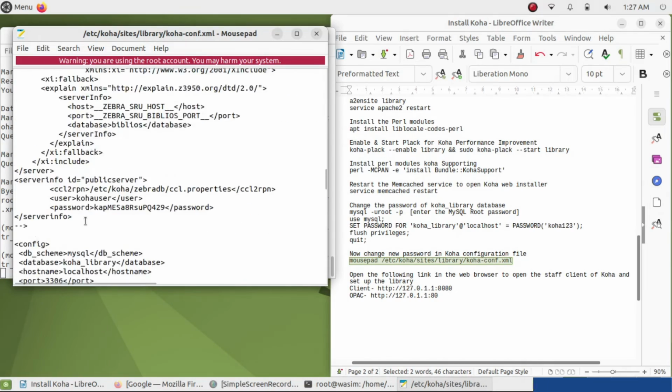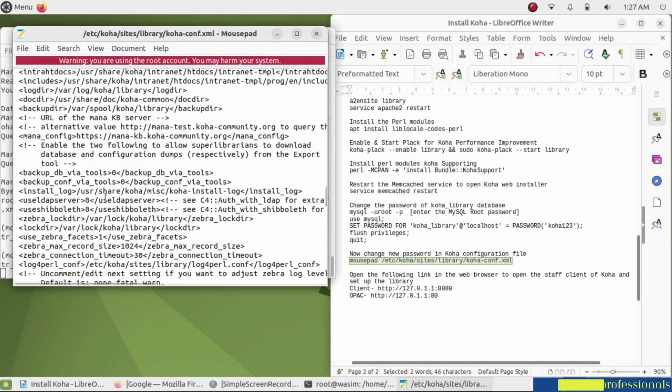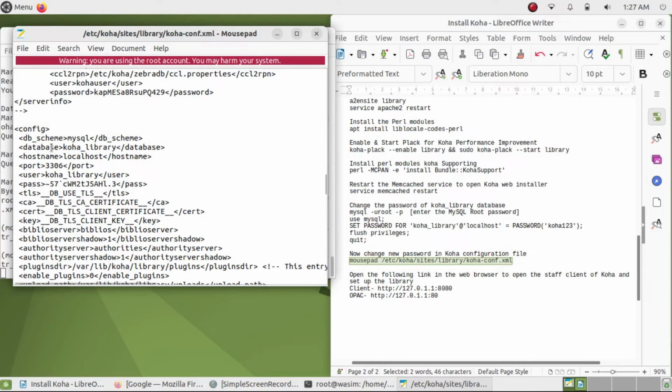Just here we have to look for, yes, this is the schema MySQL, database name is koha_library, host name is localhost, port is 3306, and this is the username, and this is the auto generated password which you have to change. So I have changed it in the database, which is Koha123. The same thing we have to enter again here, so that both of them can be connected.